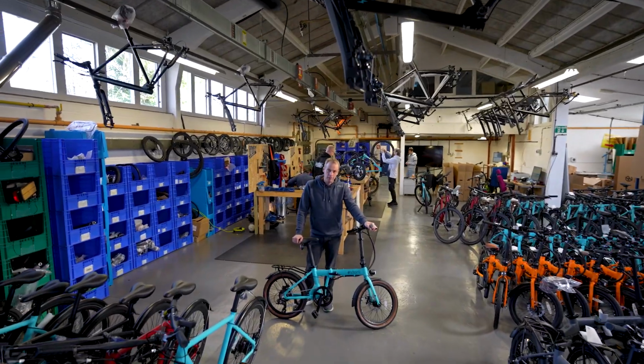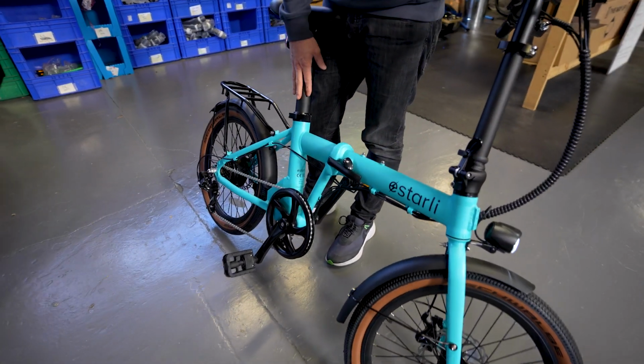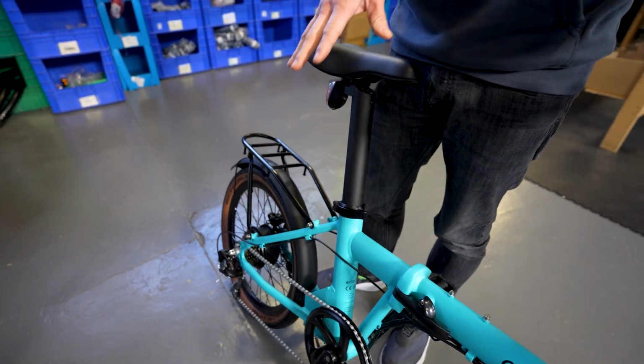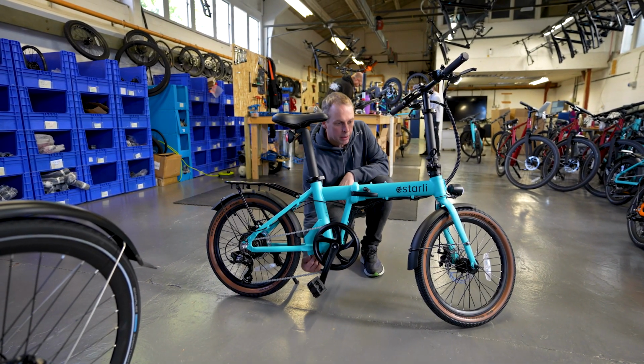So you may have noticed that the seat post on this bike is a little bit thicker than your average seat post, and the reason for that is because this is where we keep the battery. It's a great position in the frame, it offers a good centre of gravity, and it's also incredibly convenient. So I'm just going to demonstrate removing the seat post battery for you.